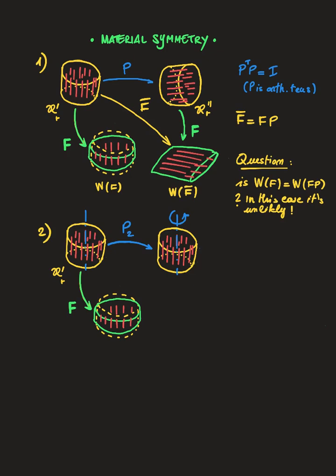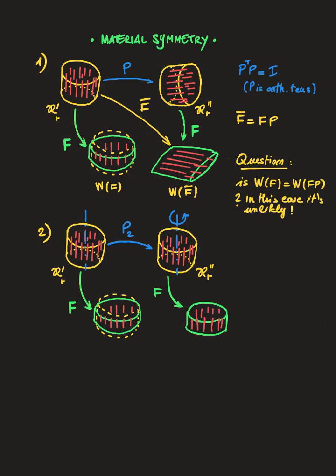So now I subject this second reference configuration, which I call R second, exactly to the same deformation as before, which is the one written below here. So I subject it to F. Now what do you think? Well, the deformed configuration will be presumably very similar, if not identical, to the one that I obtained in the first, unrotated experiment, right? So in this second configuration, the fibers will still be here.